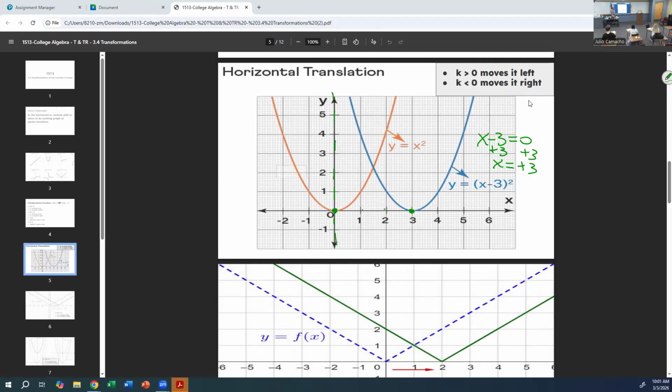My question, and the question you can ask Mr. Camacho, is how do I get the other points? You need to do a table of values. And that is something that you will have to do in your assignment too. What is a table of values? You put your x there, and then you put your equation here. Your equation is y is equal to (x minus 3) squared.